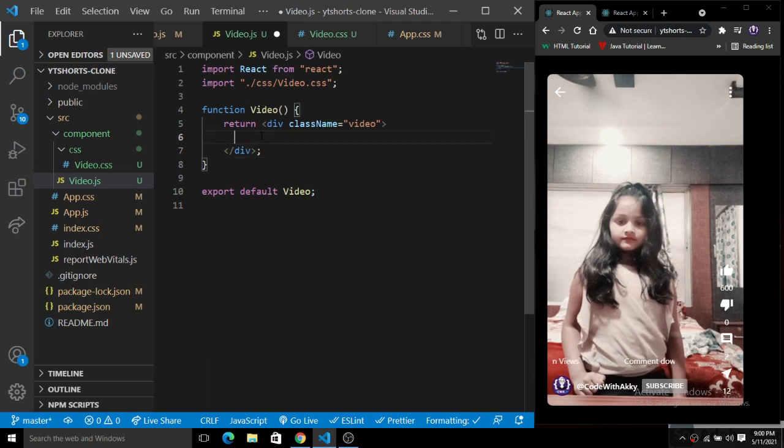So here inside of this, I will just create a div, and give it a class name video header. Inside of this video header, I am going to simply copy the snippet for the video header, and I will explain it to you.